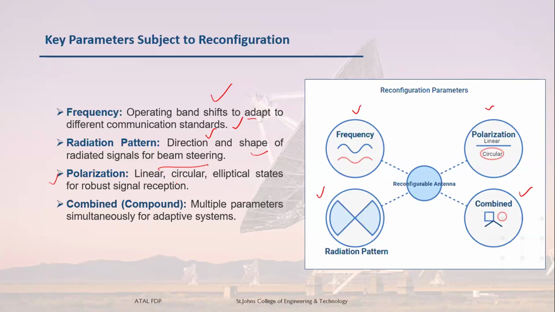Okay. So there are a number of things that we need to take care of to make the antenna operate at multiple frequencies, multiple bands, or multiple polarizations. Okay, how do we change it? How are we taking the help of switches to make the antenna operate at multiple bands? This is the point of discussion.